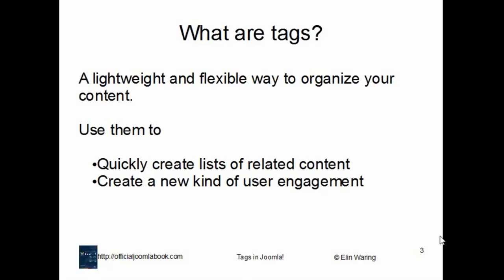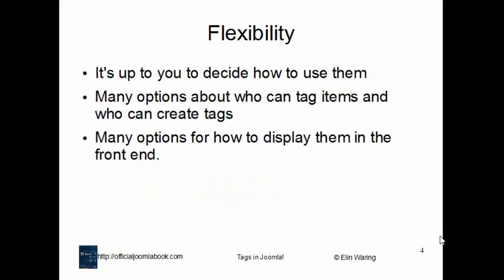You can use them to create a new kind of user engagement in your website by allowing people to tag content in articles or in other content that you have. Or you can use it really just for yourself to help you manage your own content. You could totally use tags just in the back end of Joomla. You don't have to use them in the front end, and that's a model we also wanted to support. So we tried to make a very flexible system that could do all three of those things. The flexibility means that it's up to you to decide how to use them. We're not going to tell you how to use them.